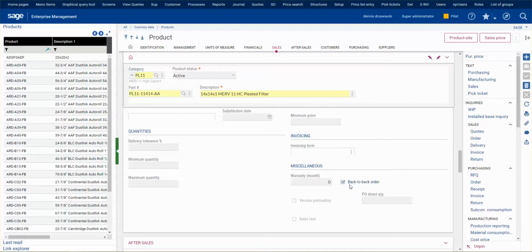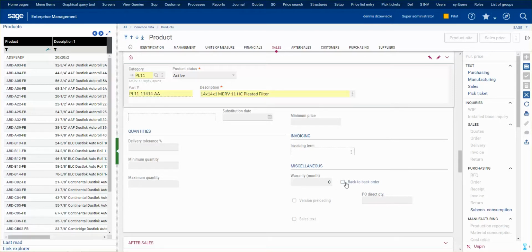Now if I use this back-to-back here, for example, this will default it to back-to-back. So when I create the sales order, it'll automatically try to create the back-to-back order. And then what this field is here, PO direct quantity. So this is a minimum quantity for the back-to-back. So if I were to do a sales order for 10 and this were set up like this, it would not create a back-to-back order. Only if I exceed this threshold of 100 would it create the back-to-back order.